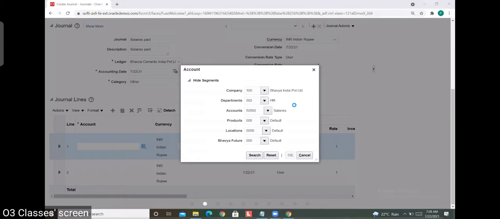What is the difference between conversion rate and inverse conversion rate? Conversion rate will be other than 1 rupee, meaning you are entering a foreign currency journal. As of now, we are booking the ledger currency journal. Inverse means the system will create a percentage. That we will discuss after a couple of days. I will show you how inverse will be impacted. So just now I am showing the layout of how to book the basic journal.